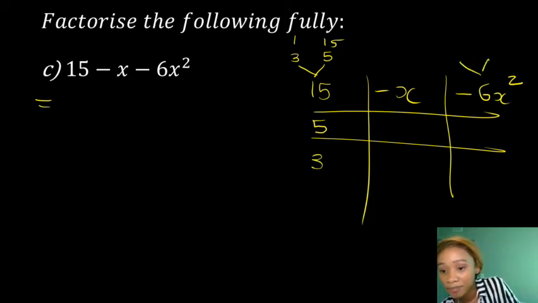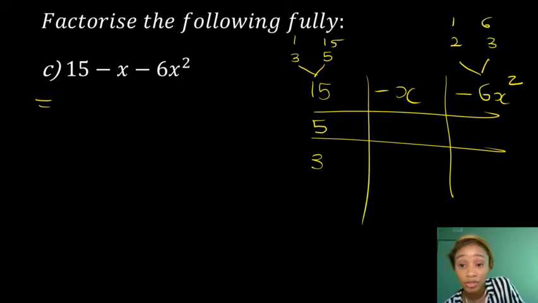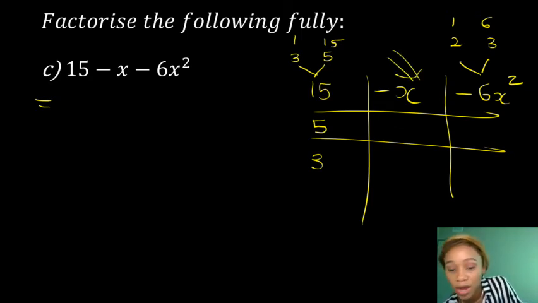And then here I have 1 times 6, and then I have 2 times 3. I'm going to go ahead and use the 2 times 3, and I'll tell you why. Because with the 2 times 3, at least when I multiply, I know I'm trying to achieve the negative 1 here. So I can't use a 1 and a 6 because they're quite big numbers, and we don't have a big number in the middle, right?